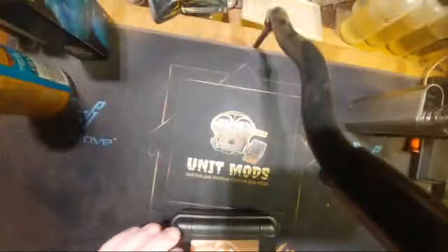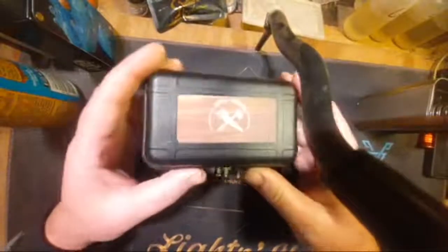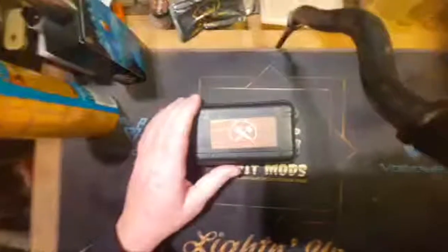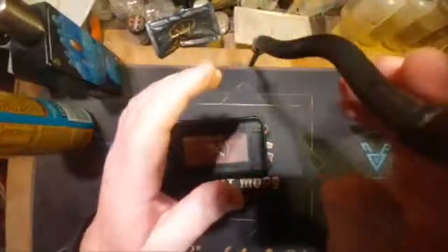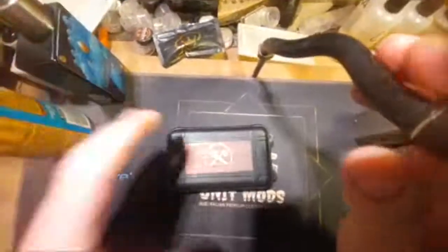Alright, so the trusty desk. Let's bring in a bit more light here. Well, it's a bit wider view than the old one used to be. Let's see if we can tweak this a little bit. I'm going to have to do something about this because that's going to annoy the shit out of me. Oh well, do apologise, but I'll have to work that out for future streams, I reckon. Oh, it's telling me to rotate my device. Didn't like that, did it?